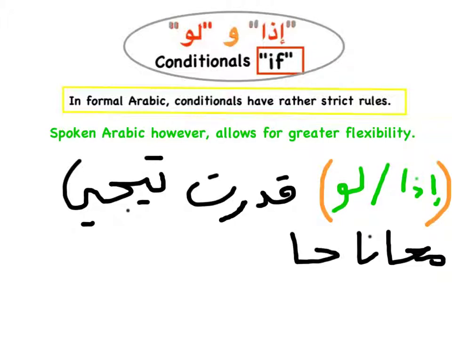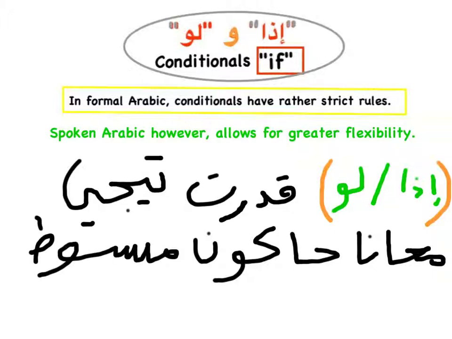Pay attention to the sentence and look for the three things that make a condition in Arabic, the three rules, and let's compare them with this long sentence. In Egyptian Arabic you would say إذا or لو قدرت تيجي معانا حكون مبسوط قوي. So we were looking for the word for the conditional. We have it. It's إذا or لو, and we're looking for the past and the ف.